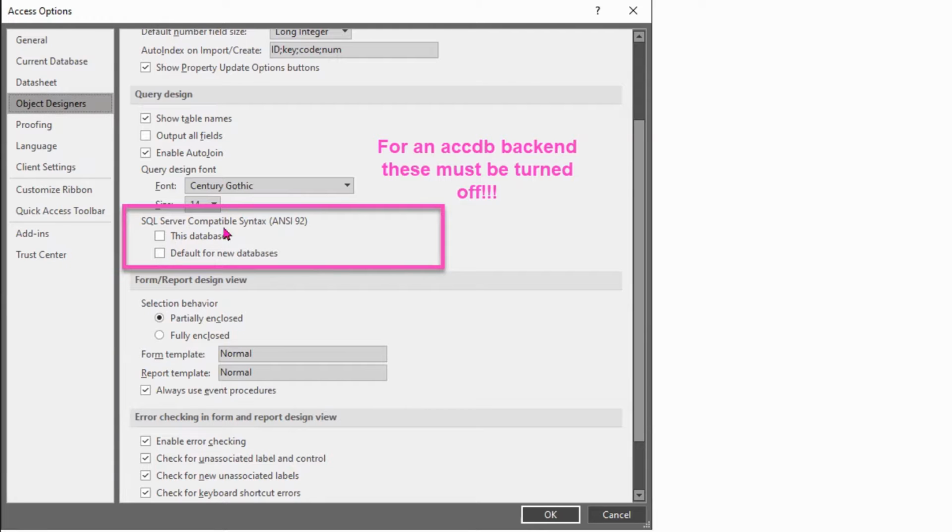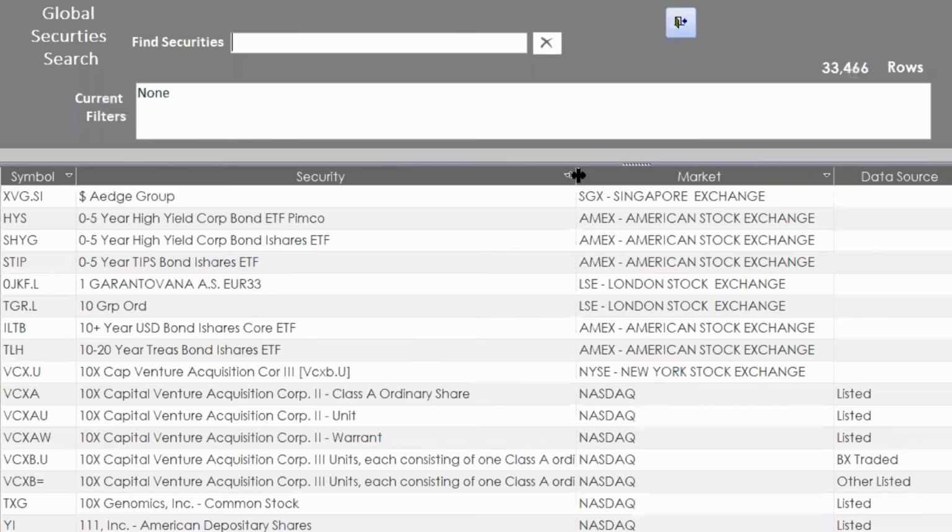You cannot have the SQL Server ANSI-92 syntax and have my technique work. I only learned that because in preparing this, the last few apps I had been working on had SQL Server backends. And when I brought the code over, I was baffled as to why none of it would work. And lo and behold, it meant these had to be unchecked. So beware of that when you start.